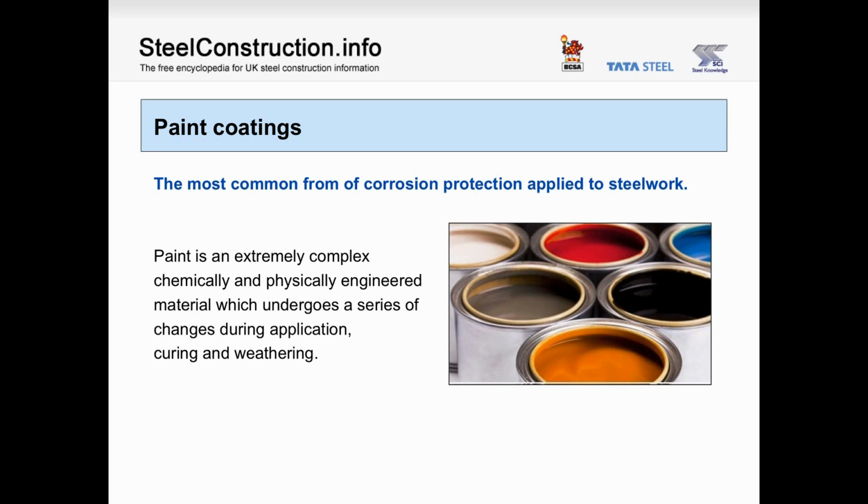Turning now to protective coatings, paint coatings are the most commonly used materials to protect structural steel. Paint is an extremely complex chemically and physically engineered material formulated to achieve specific performance criteria. Paint systems, that is, a number of paint coatings one applied over each other, for steel structures have developed over the years to comply with industrial environmental legislation and in response to demands from bridge and building owners for enhanced durability.